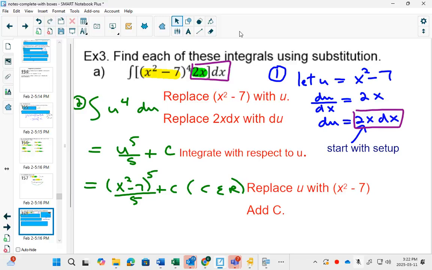If you're ever curious if you did an integration right, just take the derivative. Right? How would I do the derivative of this answer? My 5 would come out in front, subtract 1 from the exponent. Can you see if your 5 came out in front, it would cancel with that 5? And you would get x squared minus 7 to the 4, which we have in yellow here. But this would have a chain rule, so we'd also have to multiply by the derivative, which would give you a multiply by 2x, which we have as well. So you can always check by taking the derivative to see if you've got it right.